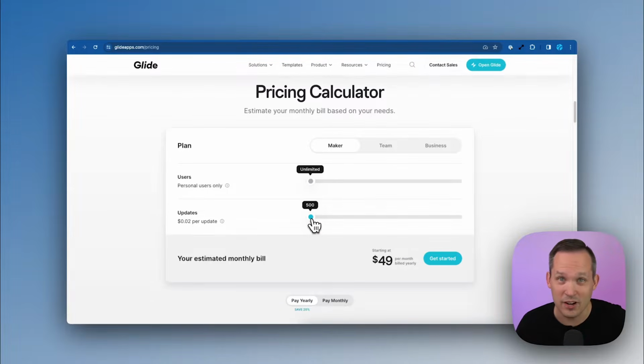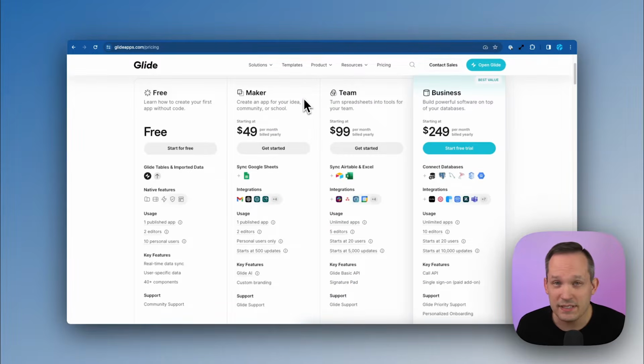So suddenly, if you're talking about, hey, great, this took off and I've got 10,000 users and up using this, you're going to be consuming a lot of different updates here, especially if you're using Google Sheets to power it as opposed to Glide tables. Then you can see how quickly this scales. So a lot of users means a lot of different updates, which is going to push that pricing up pretty quickly. So this is not to say you shouldn't use the Maker plan. The Maker plan still fits great with a lot of people, but if you're planning on building a business around a subscription app for consumers, I'd say there's probably other tools that you want to take a look at.